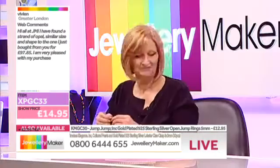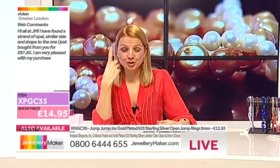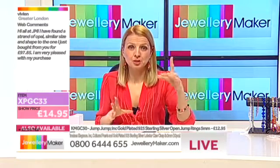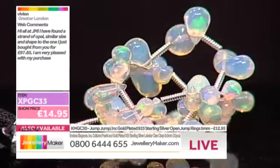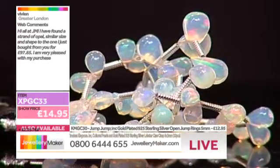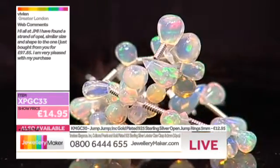Wow. So we've done our opal for pretty much half the price of what Vivian can find. Half the price. And apparently we might have 1 strand left. We'll try and show you that one more time. We sold ours for £47.95, and as you see, Vivian's done her research. A similar shape and size to the opal that we've just sold, and she's found it for £97.85, and yet we've done ours for £47.95.